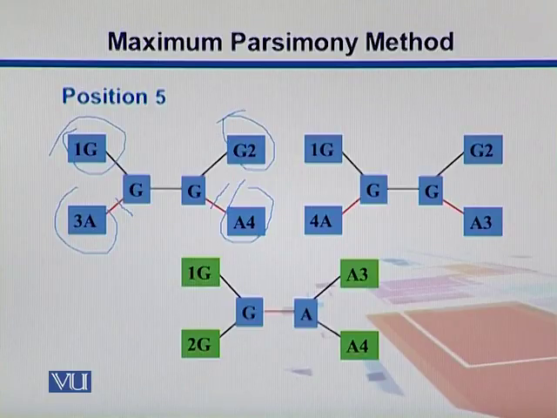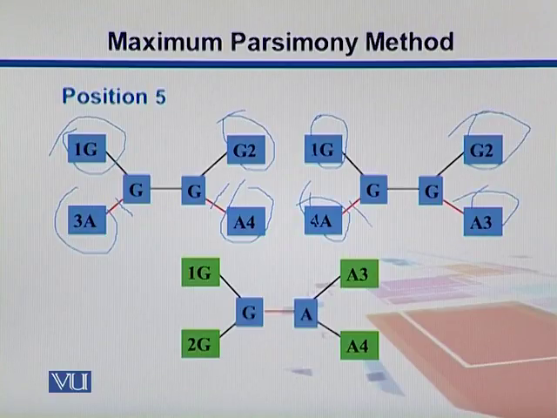In the same way we can do 1, 3, 2 and 4 like this. Again we have 2 mutations or 2 changes. In the middle we draw those internal nodes where we can have their hypothetical ancestors, like here. In the third tree, we find only one mutation. So this is the maximum parsimonious tree that has minimum changes in it. So this tree, the bottom one, is the more likely tree as far as this scenario is concerned.